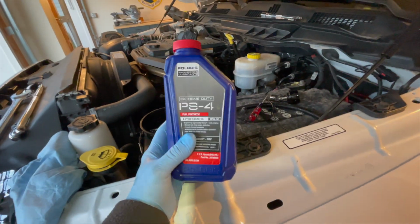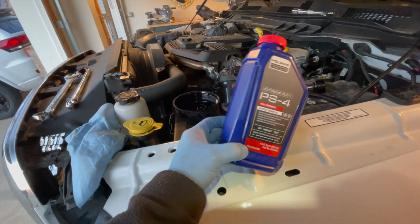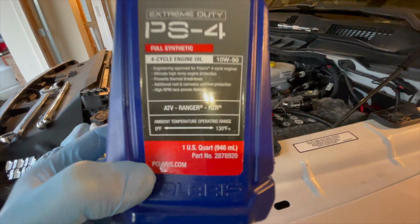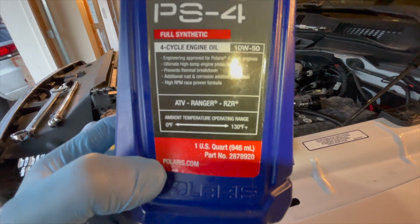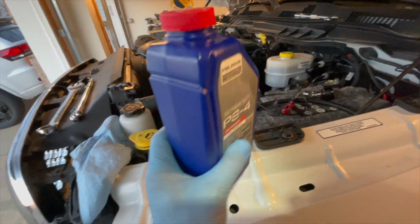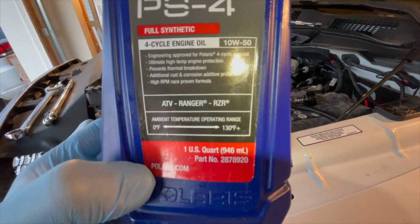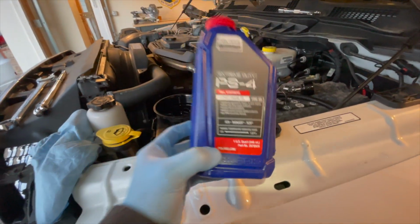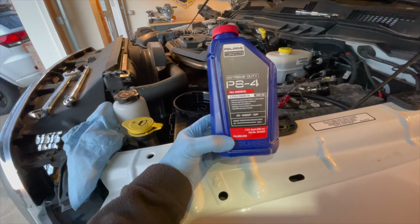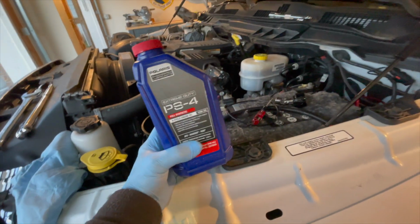I use oil to lubricate all of the O-rings, even in the fuel system. It works. This is what I used to do in the Air Force with all of our equipment that we would maintain out on the flight line. So no issues. Some guys will tell you to use diesel fuel in order to do that, which is fine. It doesn't have near the viscosity that oil does to keep that O-ring conditioned. But my advice to you is to use oil.